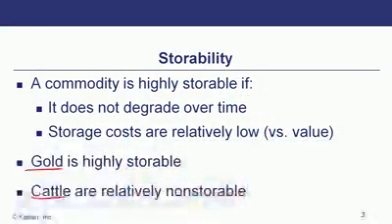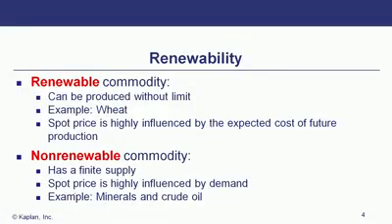And so it's highly storable. If you have cattle, well, cattle aren't particularly storable, right? You can keep them in the pen for a few hours, but then you've got to feed them and all that sort of stuff. Or maybe bananas would be another one. Relatively non-storable, because as soon as you get them home from the store, they have those brown spots on them. So the storability of a commodity is going to be important, and we'll talk about storage stuff again in a moment. So there's also renewable versus non-renewable.